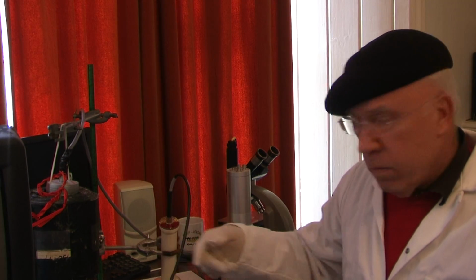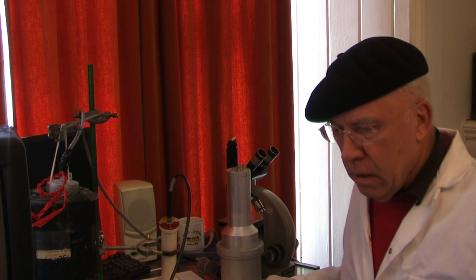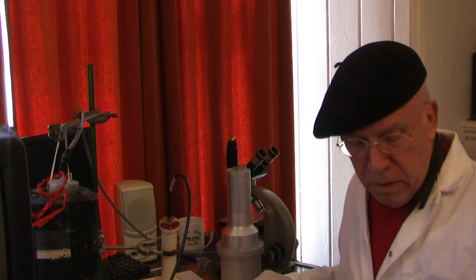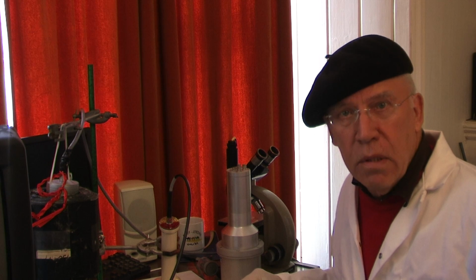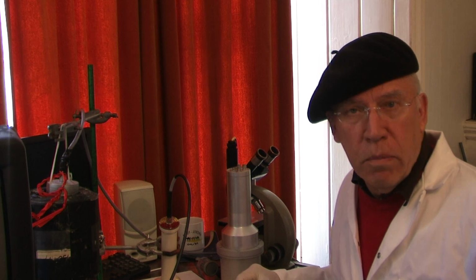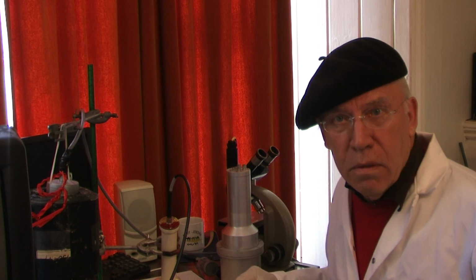Anyway, I put this inside the gamma spectrometer in this contraption, and I found that the concentration of cesium-137 in there was enormously high, higher than I've seen anywhere else, certainly higher than any of the vehicle filters. So we have a serious problem in Tokyo, and I think that's really what I wanted to say. We're talking about hundreds of thousands of becquerels per kilogram in this dust, and this is dust that was recirculated from inside somebody's apartment on the 20th floor of a building which was about 300 meters from the Tokyo Tower. Right? I think this is quite a serious discovery.